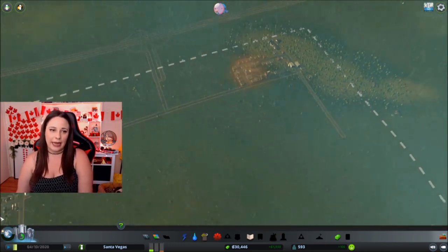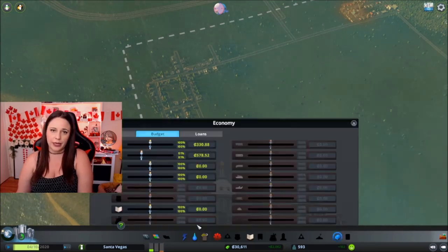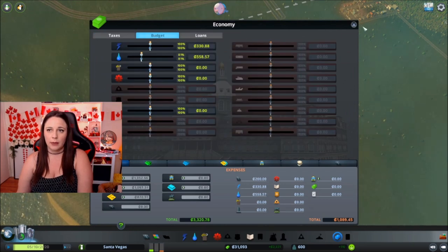The second thing that we had in there was loans. You can take loans. It's pretty easy. You can pay them back whenever you want. If you take this one, I'll go ahead and take it. I can pay it back anytime I want. So there's your budget and taxes panel.